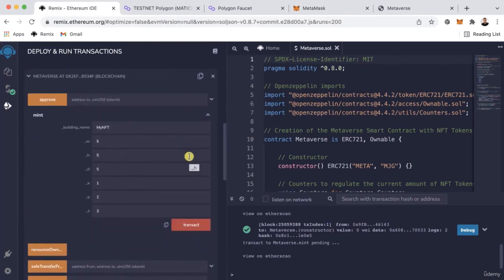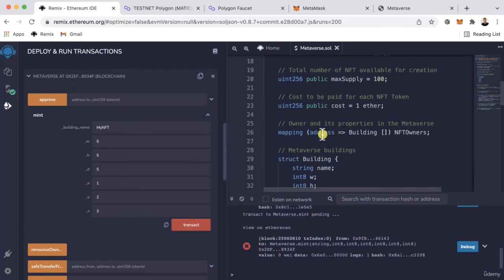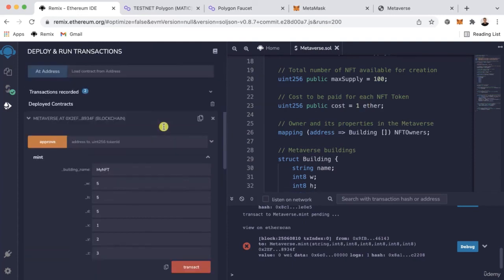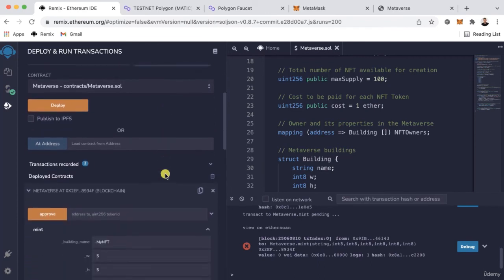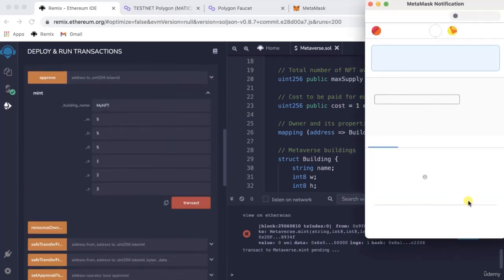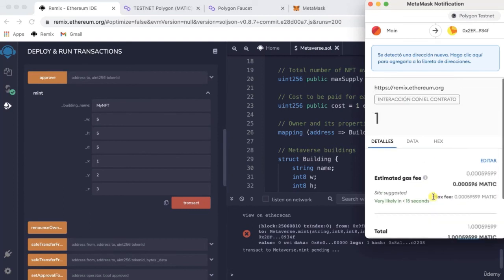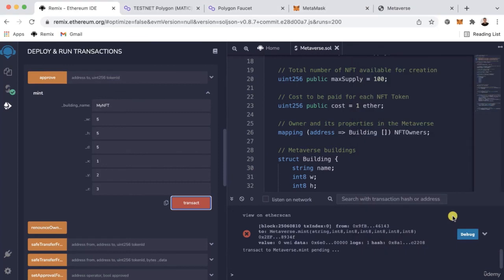So everything's in place. It didn't work. Why didn't it work? Well, let's go here, and we find that the NFTs have a cost. They have a cost of 1 Ether, which we have to specify here. 1 Ether in Remix, and let's transact. MetaMask pops open and figures out the gas fee. We're still working in the testnet. Remember, we're not really paying a real Ether.